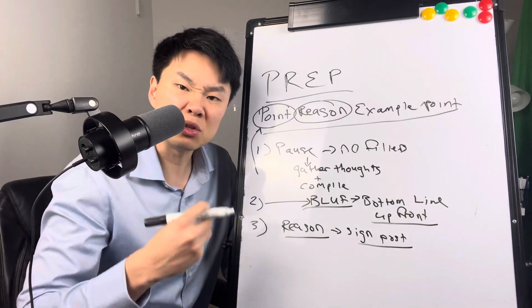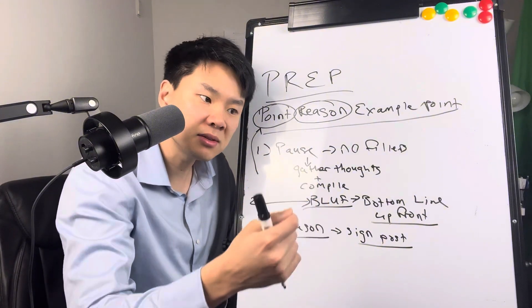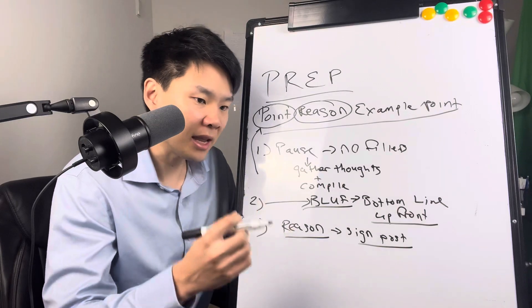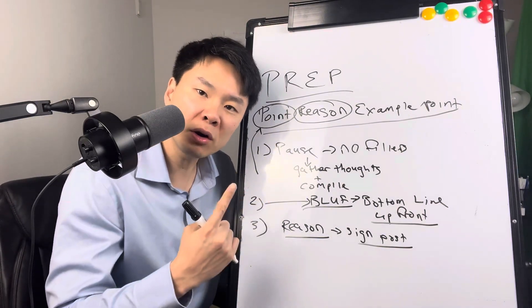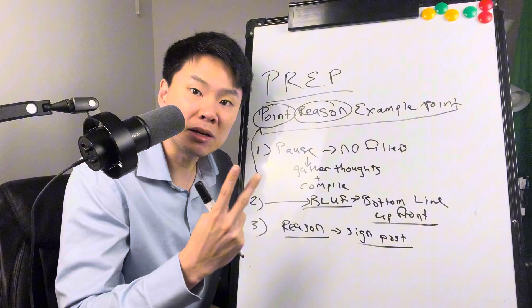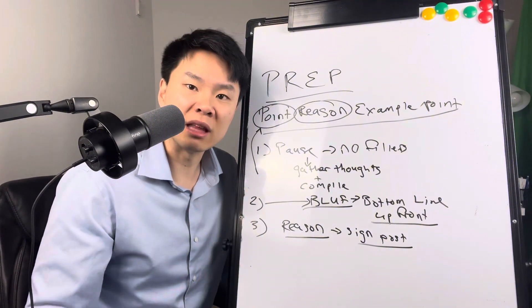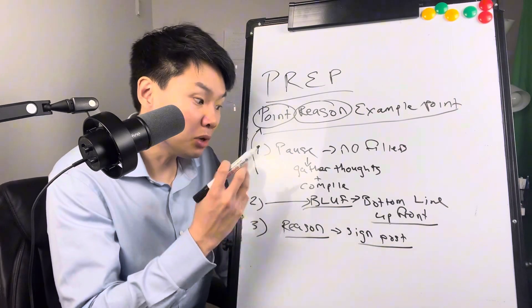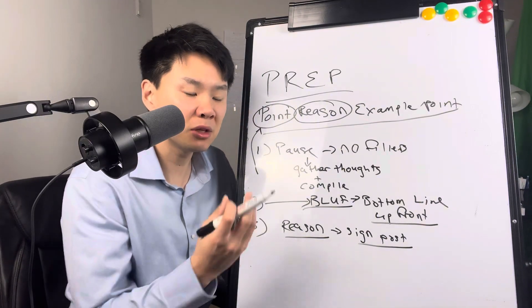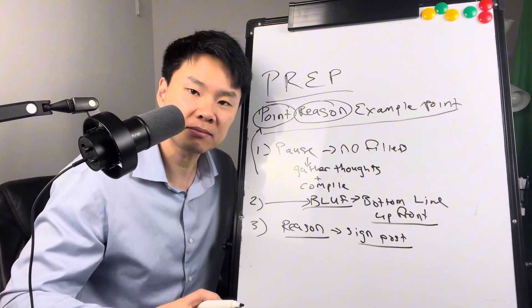Signpost means that you can start by saying the reason why, and that just cues your audience what they're about to hear next. The reason why company X is our number one partner priority is that they offer us the most reach, they are highly in demand by our customer base, and they give us great strategic leverage. Notice that I'm giving the reason as tightly as I can. I know all this information, but I'm also slowing down, enunciating each word, and feeling in control.